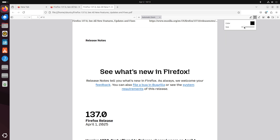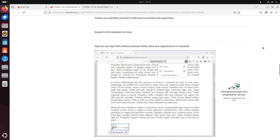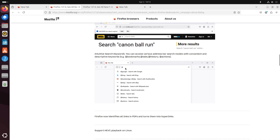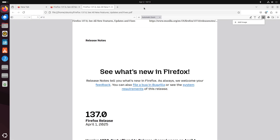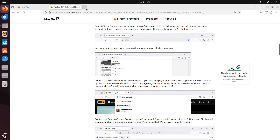For enterprise users, updated policy and security fixes ensure a safer browsing environment across all platforms. Mozilla has also celebrated community contributions in this release, welcoming 17 new volunteer developers who made their first code change. Some features, like tab grouping and PDF signing, are being rolled out progressively to ensure stability and gather early user feedback before a full-scale deployment.